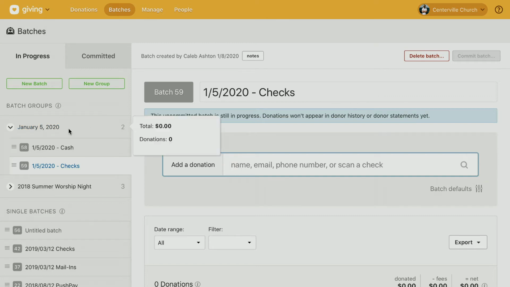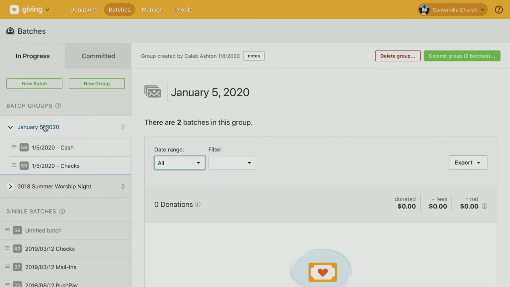I'm going to show you just a simple example of how you can set up batches. These can be set up in a way that can work for your church. So if this example doesn't perfectly meet your needs, creating batches and groups and things like that on this page is all customizable. It can be named however you want. I'm just going to show you an example of what I would typically suggest to people if they ask me how to set up a batch and they're not really sure how they want to move forward.